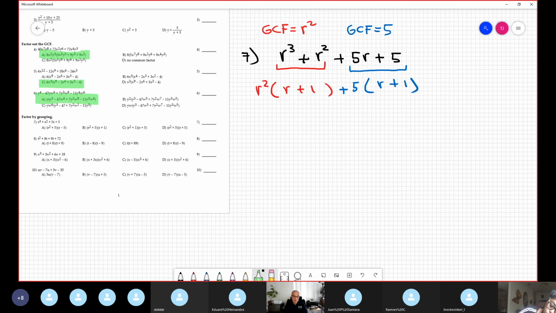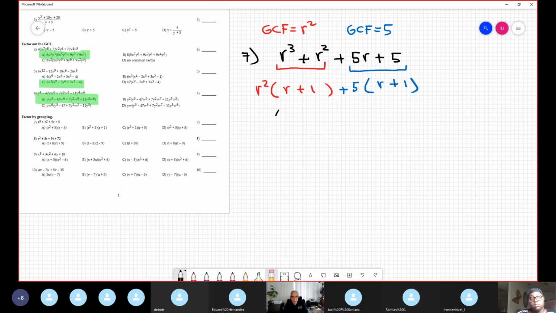Look. This one and this one are the same. We select the couple, you find the GCF, nice, and you get exactly the same binomial, R plus 1. Depending on the example, it's not necessarily R plus 1. If you don't get the same binomial, your arrangement is not good and you need to modify it. But in this case it was nice. You see it's the same, and you factor out.